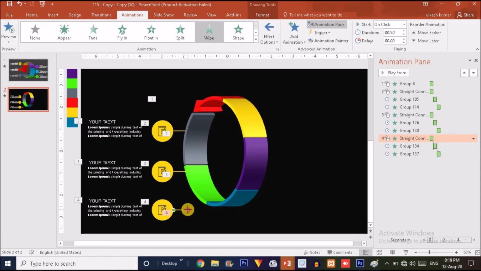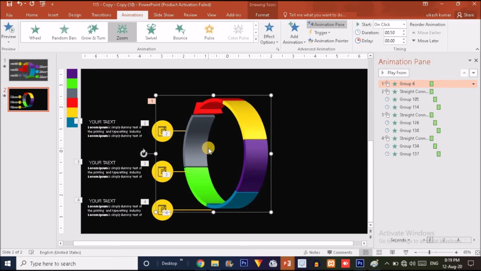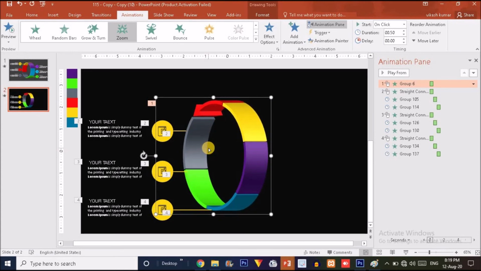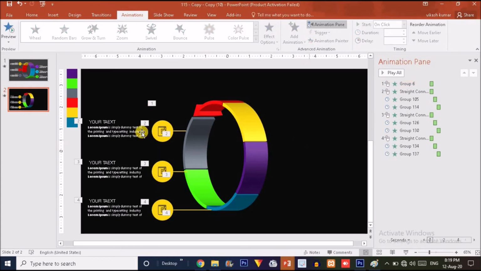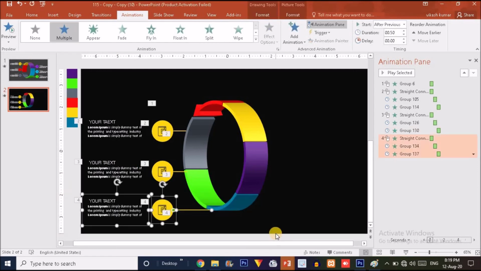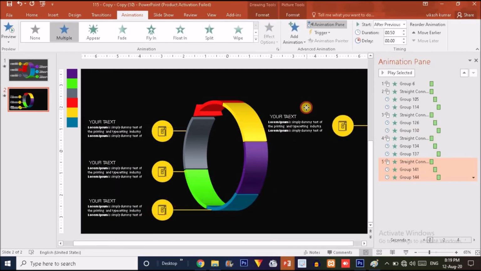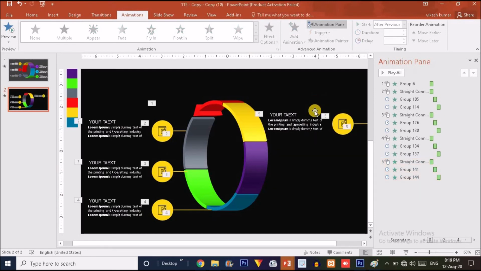I will put this over here and bring this shape over here like this. Now again I'm going to select all these shapes and press Ctrl D to duplicate it and paste it over here like this.